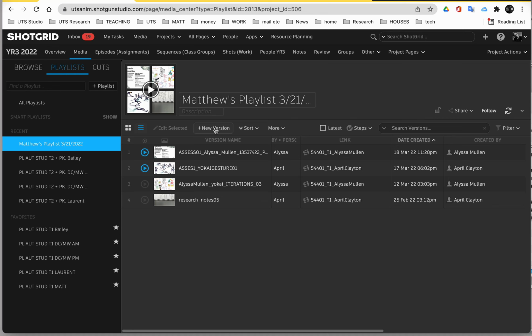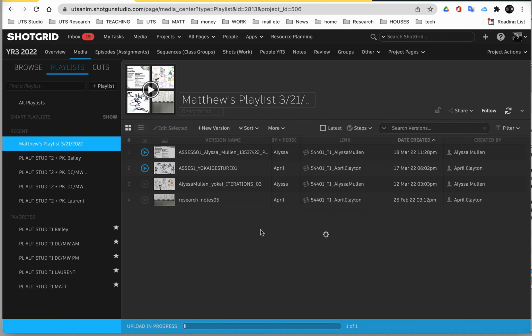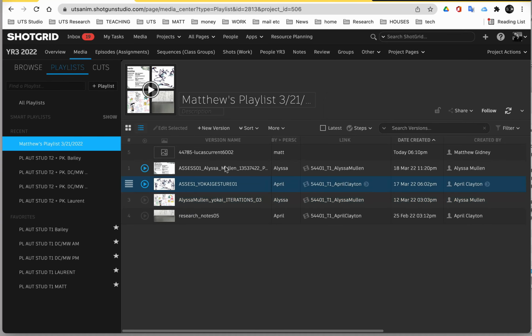It is possible, like I said, to just grab a piece of media. Let's see what this is. There we go, Clone Wars building in Singapore. I just drag that in there. It'll do it. It adds it to the playlist. But look, there's no link. So it's not connected to anything meaningful.